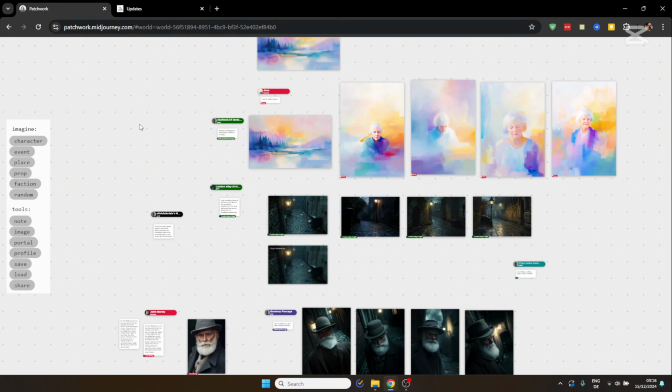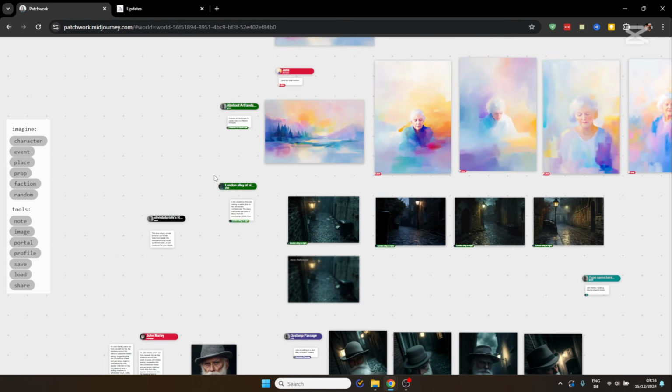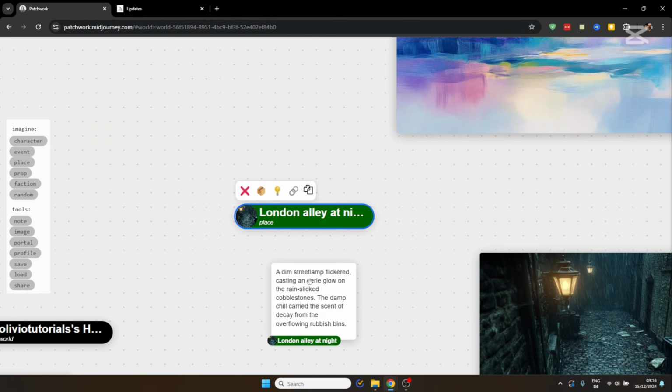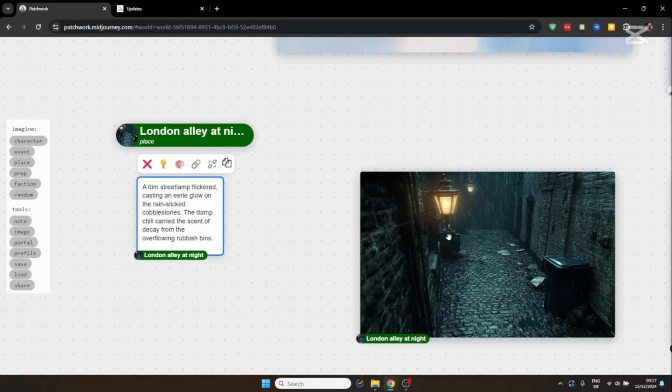Now let's have a look at how Patchwork works. This is an early beta preview, so it is functional, but it is a little bit difficult to understand. On the left side, you have different buttons for what you want to do. And on the right side, the rest of the image, you have your full canvas, which you can scroll in and out with your mouse wheel. You have these buttons here, you have fields, and then you also have images.